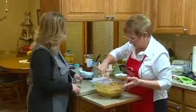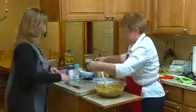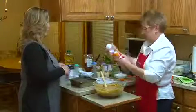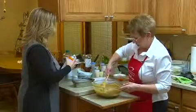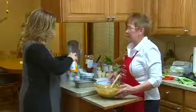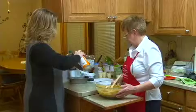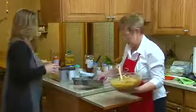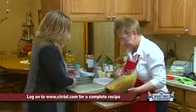And really, when you look at this, I got 2 small bread pans here. We want to coat them well with the nonstick spray. And when I'm looking at all this batter, I might even have enough to make another small loaf. But we'll start with that first. Because you want to fill that about 3/4 full.